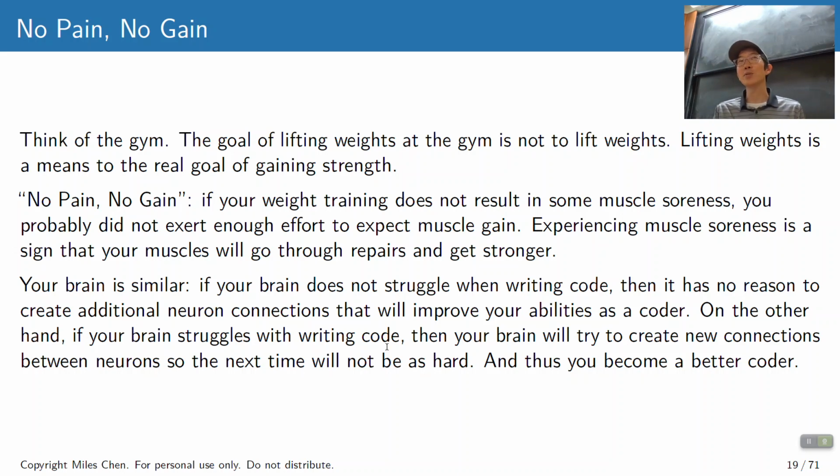The reason why people lift weights is that the process of lifting weights leads to the ultimate goal of gaining strength, okay? If your workout is very easy and you don't break a sweat at all, you probably didn't exert that much effort, and you can't expect to make much gains or improvement there. When you work out and tire yourself out and experience soreness, that signals to your body that it needs to make repairs, and it's going to come back stronger.